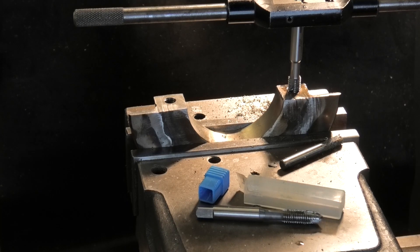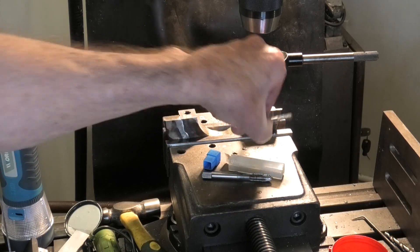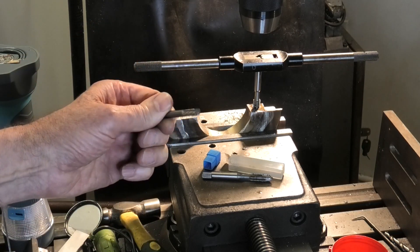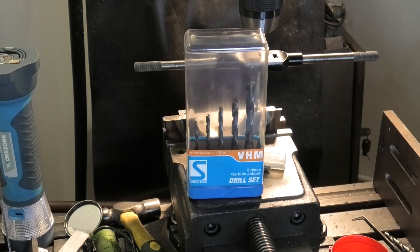Just talk about the tools a little bit. The end of the tap wasn't nice and flush, so as per the instructions, we used a ball nose carbide burr, and that put a wonderful little centre in there. And the highlight of the whole job - the Sutton solid carbide drill. Very well made, very heavy. Microfine carbide, and the shanks are a little bit bigger than the working part of the drill.